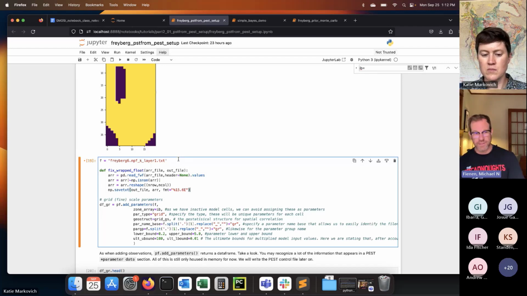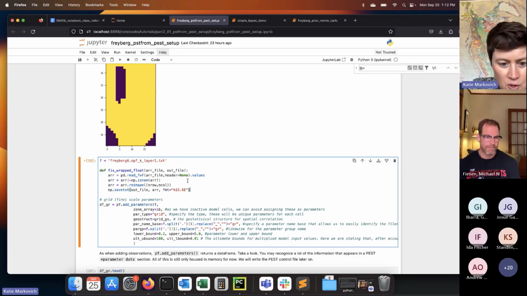Another quick thing with the zones is if you have other integer values in there, each unique integer value can be treated as a zone for pilot points, or for grid. Well, for pilot points, interpolation will only happen within zones, so you can kind of segregate some lithology that way. And I think the zone file you're asking about that gets printed out is just the result of how this got interpreted, just so that you can confirm that.